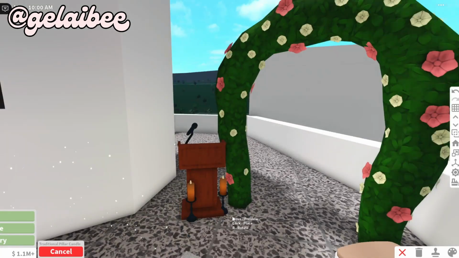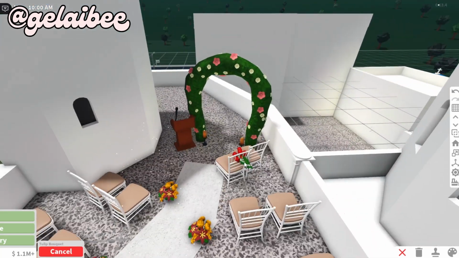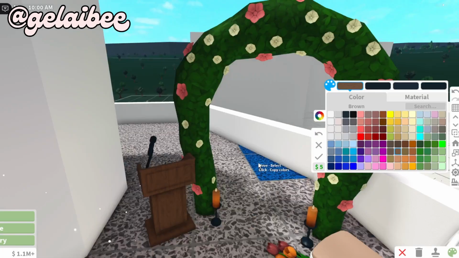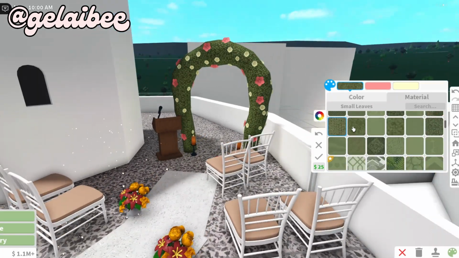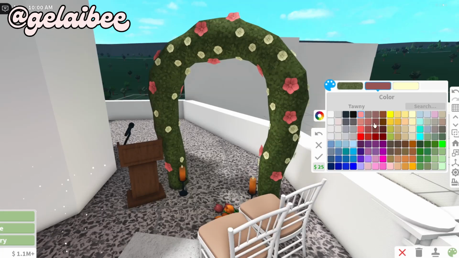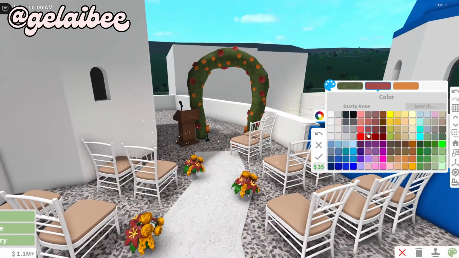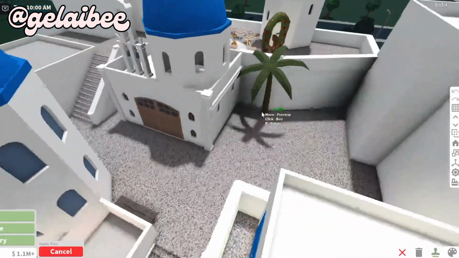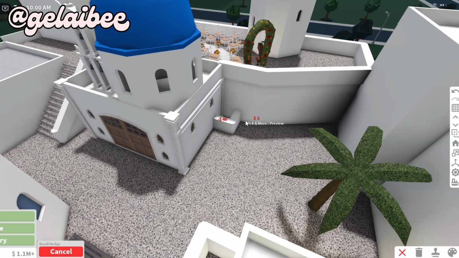I also forgot that we already had a podium, so I deleted the table and book that I mentioned earlier and replaced that with a podium for the officiant minister. So just recolor this flowery arch, and I just changed the texture to a smaller leaves. So yeah, feel free to color this whichever you like, which motif you would like for maybe your wedding or an inspiration wedding.